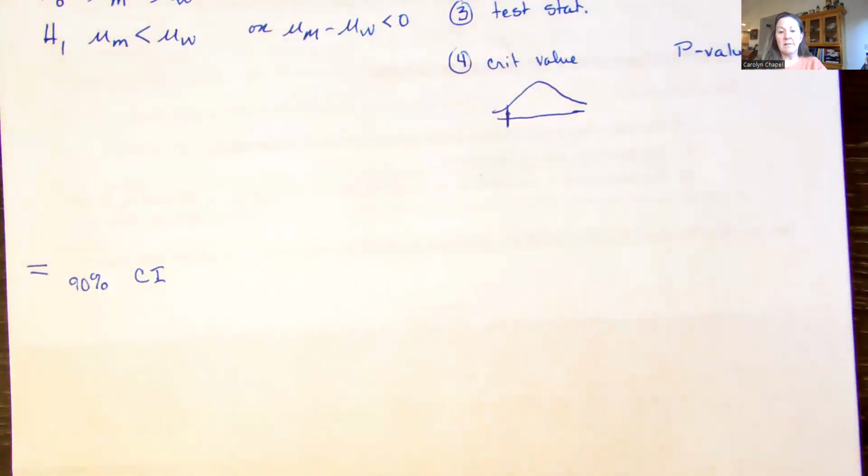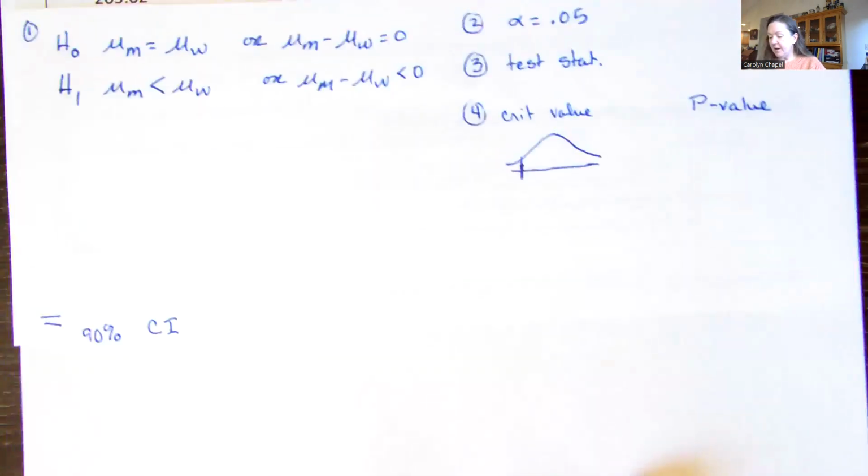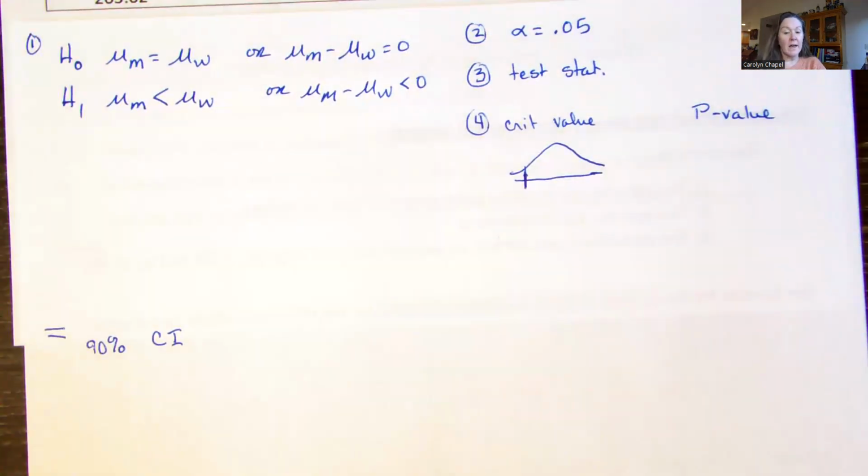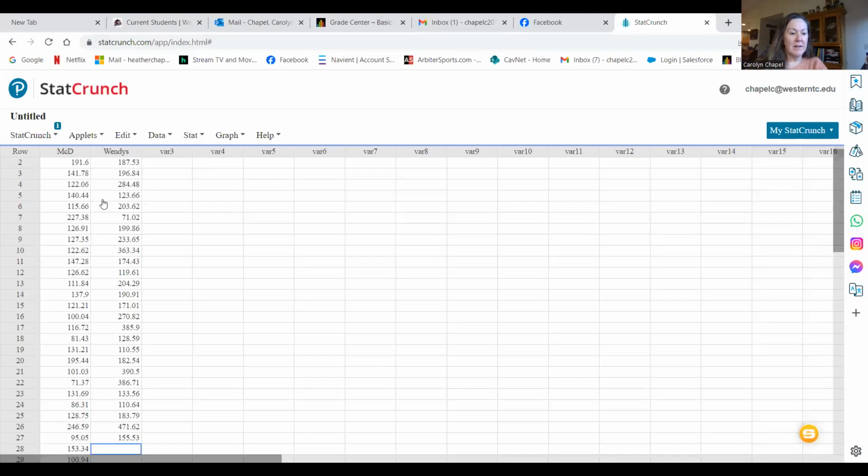So, okay, I've got everything kind of ready, what I want. And I've also done some work ahead of time so that we don't have to watch me type all the data in. So I did go into StatCrunch earlier, and I typed in all of the McDonald's data and all of the Wendy's data in there. I also did relabel my columns. I just said McD and Wendy's so we knew which one was where. And now we're ready to get all of our information.